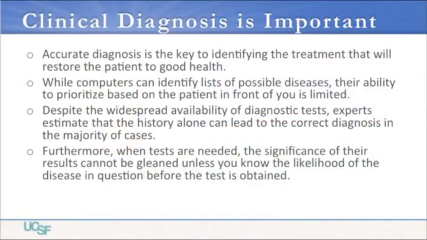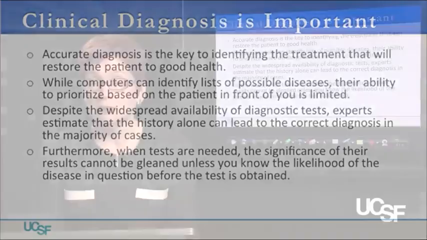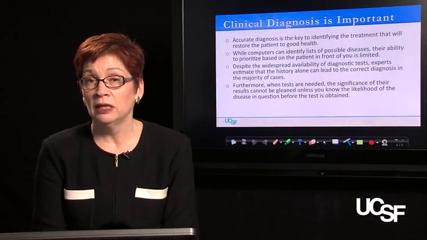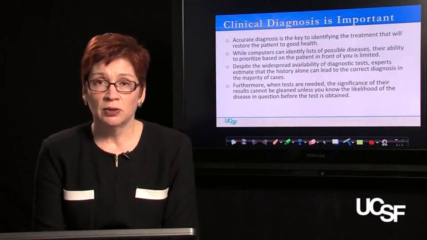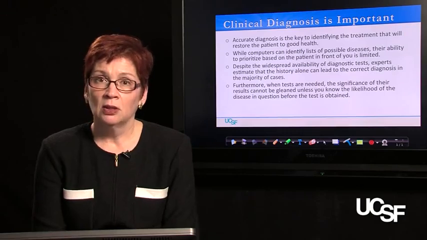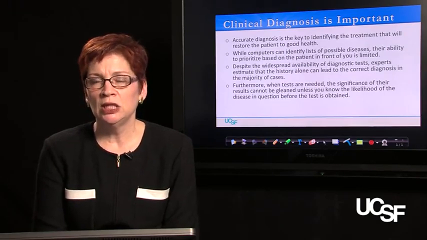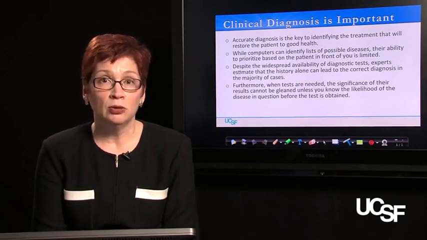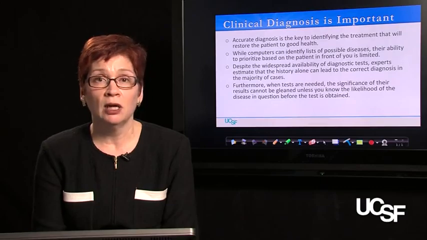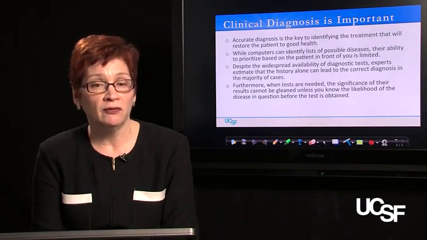And despite the widespread availability of diagnostic tests, most experts estimate still that history alone, an accurately taken history, can lead to the correct diagnosis in the vast majority of cases. Some say as much as 75% of cases. And when you add physical exam to that, an additional 15% of cases can be diagnosed. So just using the skills we'll be teaching in the next 6 weeks, you'll be able to go a long way towards identifying the right diagnosis that will help you identify the appropriate treatment plan for your patient.